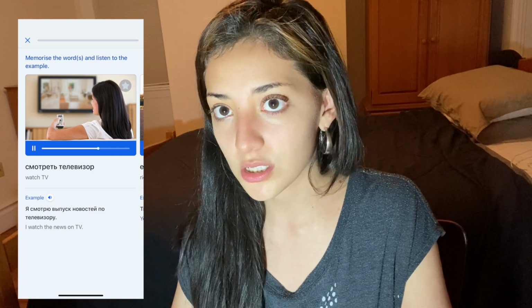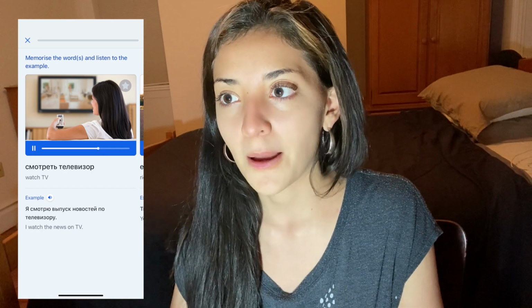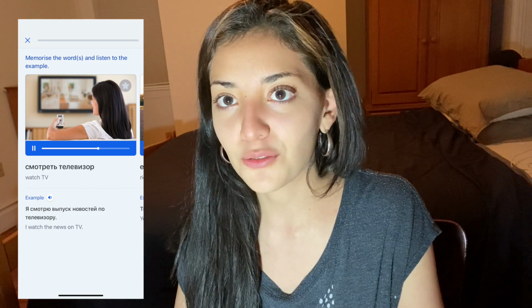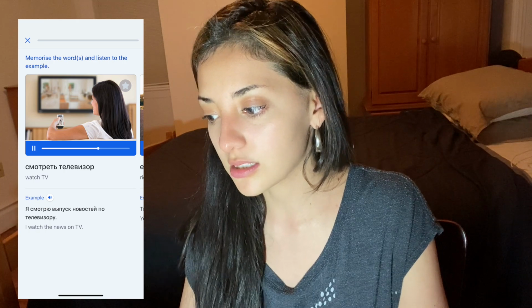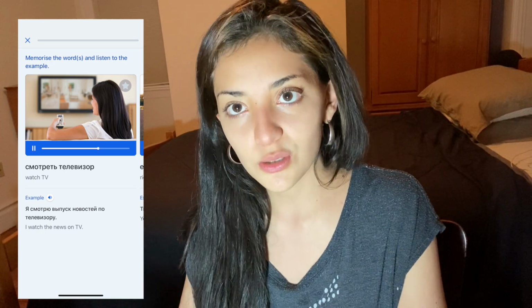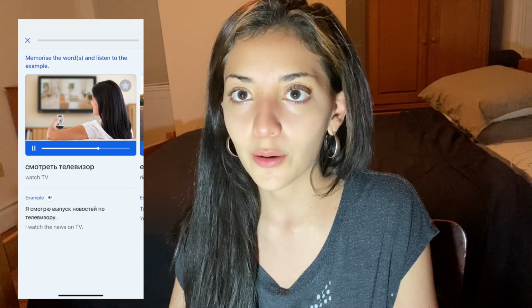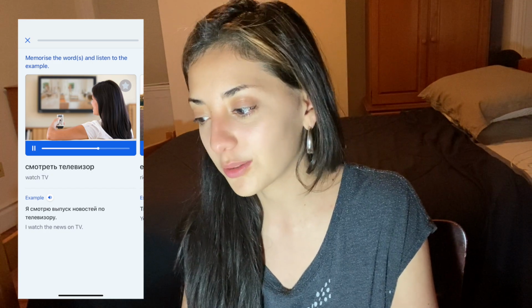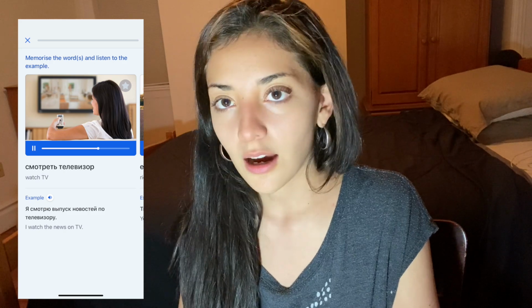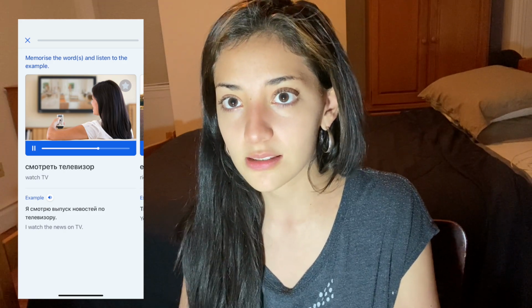And I think that it is particularly useful in Russian because the grammar is so complicated that if you move anything, everything else changes. So the fact that you're able to see a word in context is useful in the sense that you know, like, whether it's in the nominative case, accusative case, that is very complicated. You will only understand it if you're learning a language with cases and declensions.